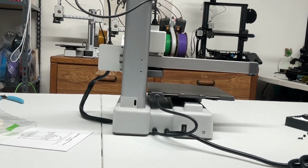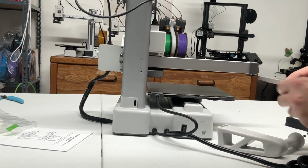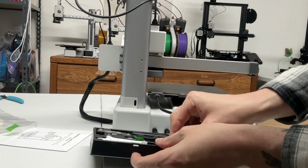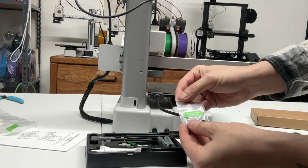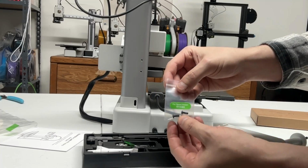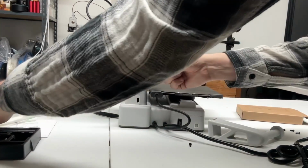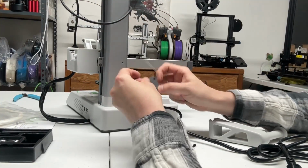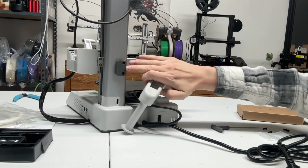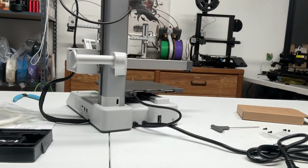Be smart with it. The next thing you're gonna need to install is this little clip here. And the clip supports your filament spool inside the little toolbox that comes with it. There are screws that are labeled for doing this stuff. It's some for the purge wiper. Here's one for the scraper. And here's one for spool holder. You just want to make sure that the part is facing that way so that the spool can slide down over it. Once the part is installed, you just slide the spool holder on it. It's a little tight, but it works.